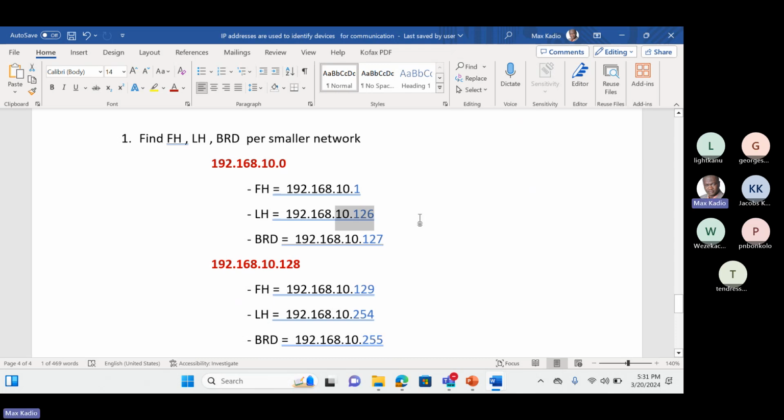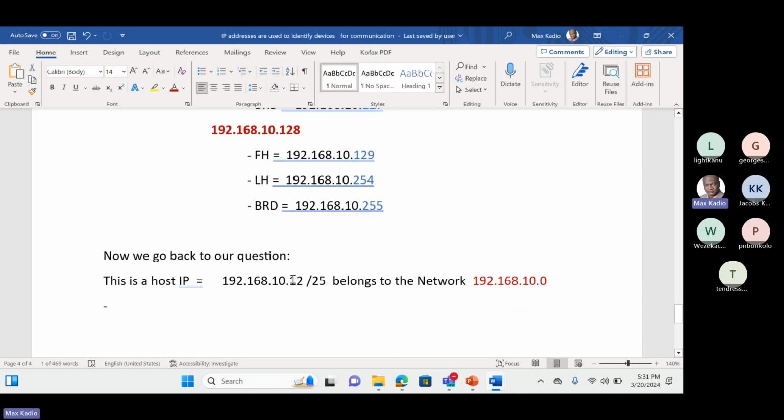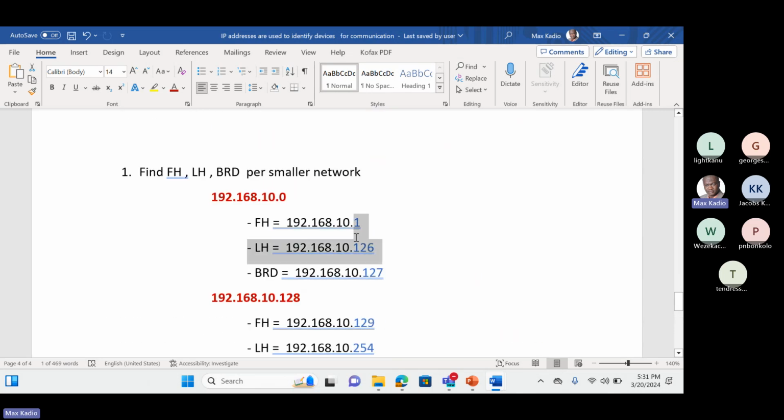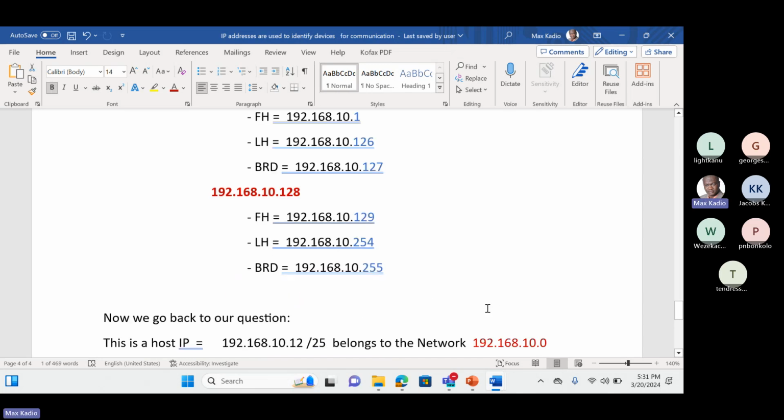So I did divide my house in two. In part A, I have room number 1 to room 126. Now here our question is say room 12. So where room 12 falls in, it falls in this range. So it means it belongs to that network.